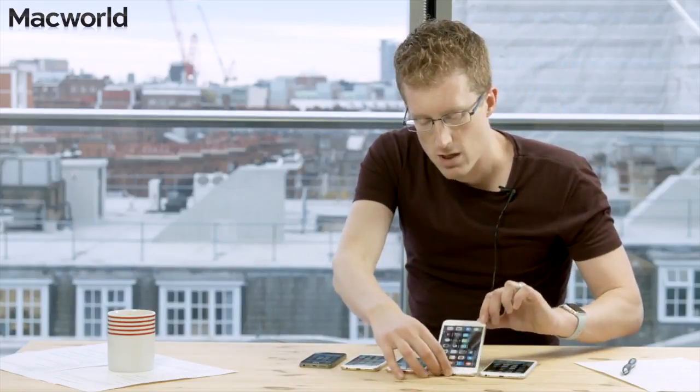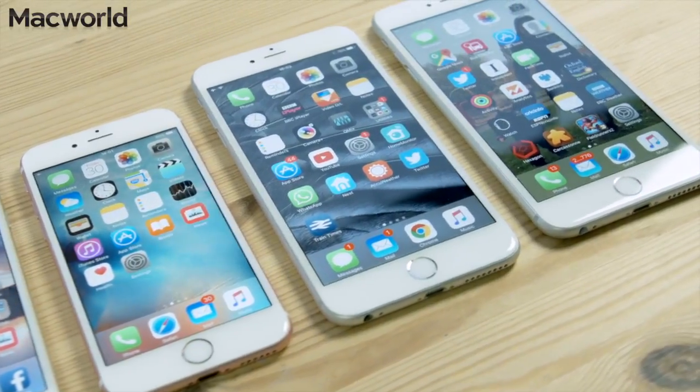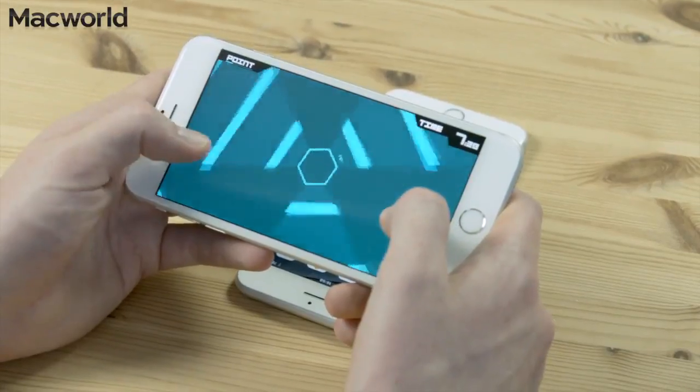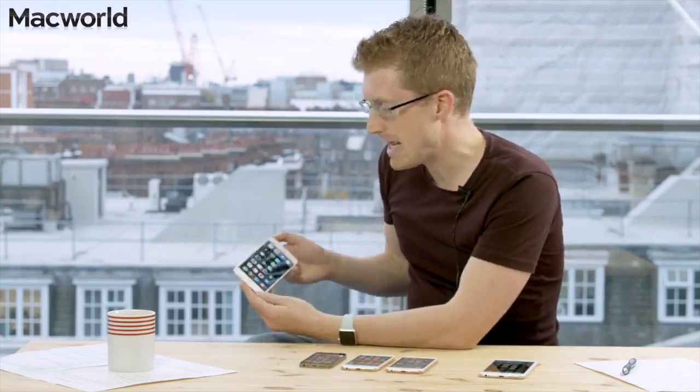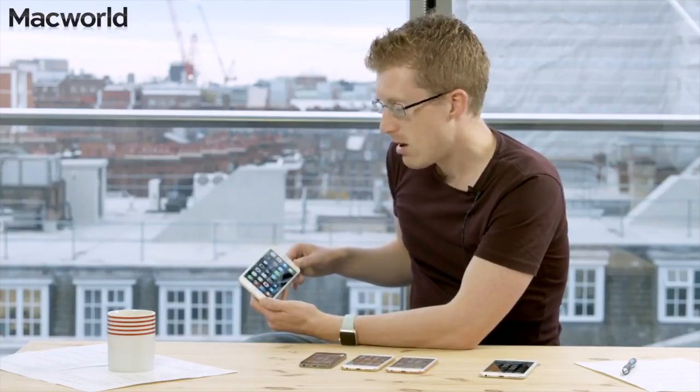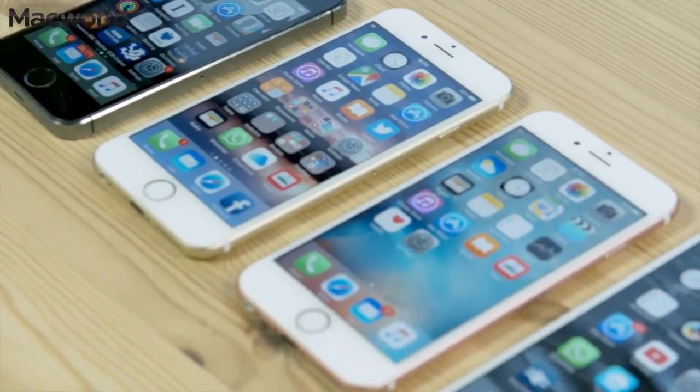But you should bear in mind that if you're putting these phones into a pocket, the larger ones will bulge out a little bit. They're not quite as pocketable. These 2 phones in particular are better for people who have a handbag or a rucksack that they carry around all the time. But there are plus sides to having a larger screen. Obviously, these largest phones are very good for gaming. They're very good for watching films and TV because it's very close to having a tablet experience almost, watching a film like this. Well, we call them phablets in fact because they are halfway between a phone and a tablet. There are a couple of other differences as we move up the scale that you should know about.